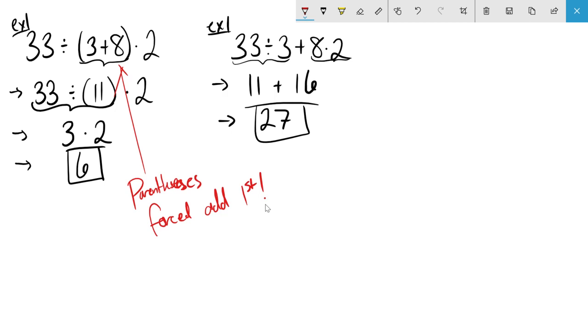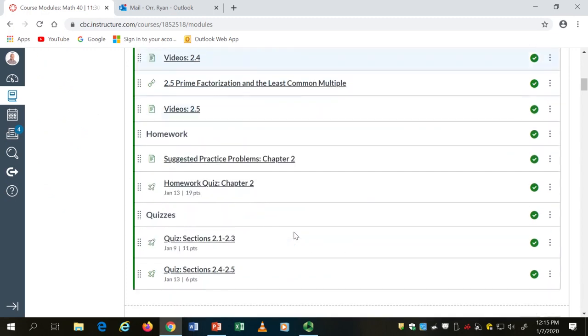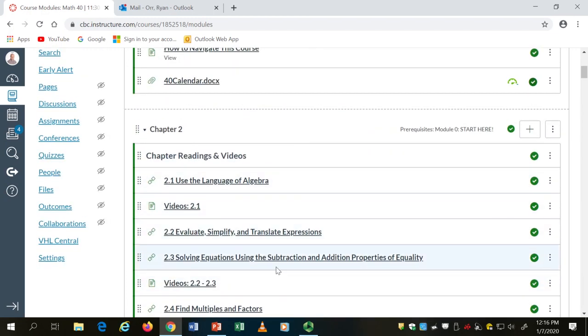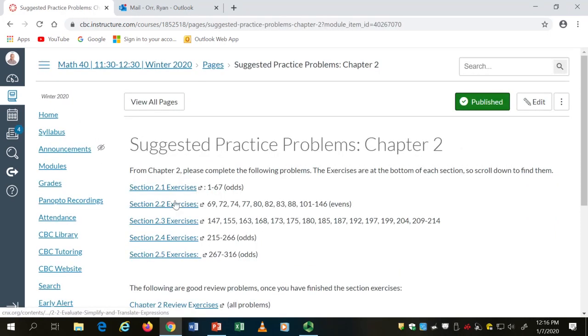Okay? All right. So this stuff is out of 2.1, and this whole worksheet's out of 2.1 and 2.2. One thing you want to be working on as we go is, when you go home and log into Canvas, go into the Chapter 2 module. I told you yesterday, there are these suggested practice problems. You'll want to go in there tonight or sometime tomorrow, open up 2.1 and 2.2, and take a look at some of those practice problems. That's where you're going to get a chance to practice more order of operations and prepare yourself for the quiz that's coming up later in the week.